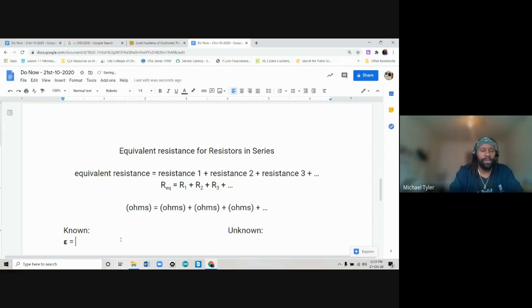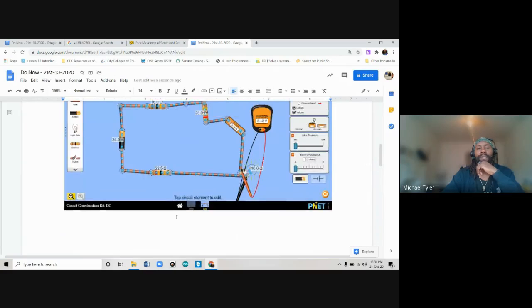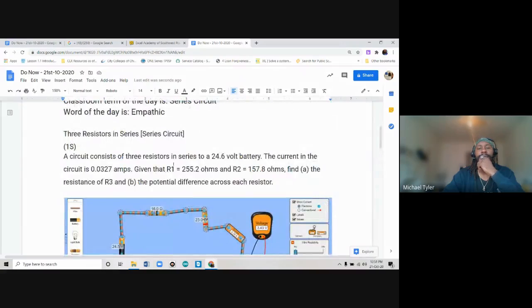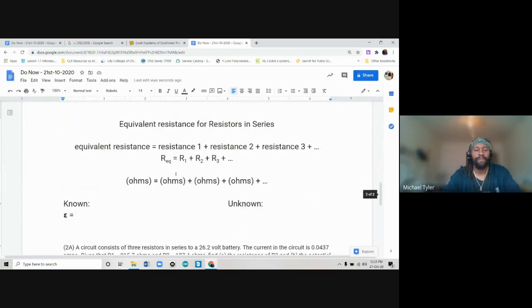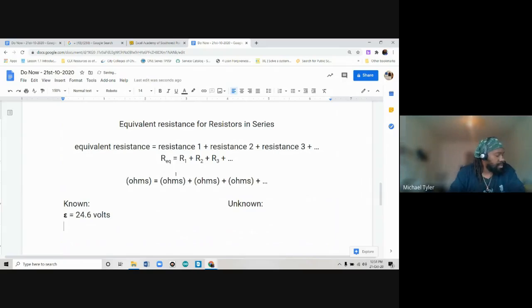Is equal to, and that means our voltage, the potential difference. So that was our battery, right? And our battery was, what did they say? 24.6 volts. So 24.6 volts. We're given what else? Our current I. That's equal to what? Remember, current is used for Ohm's law. So I'll type it in again for you. But that is our current they gave us, and that was the amps in the problem.